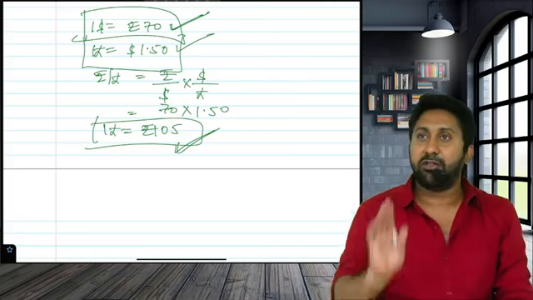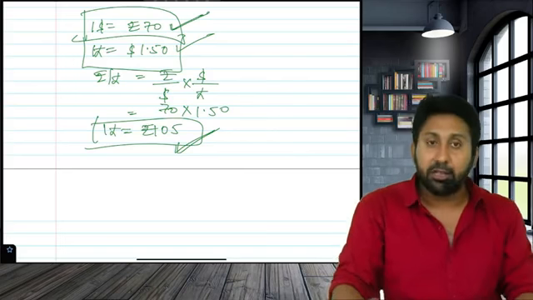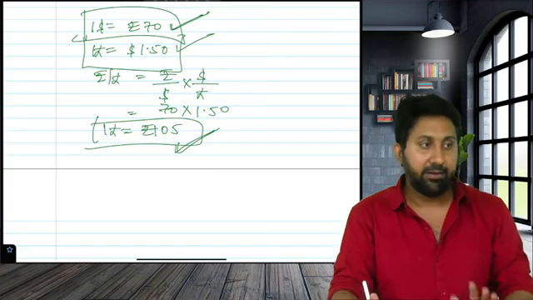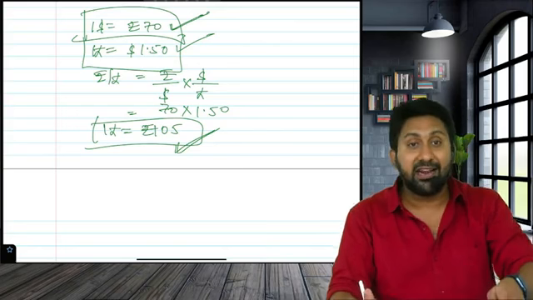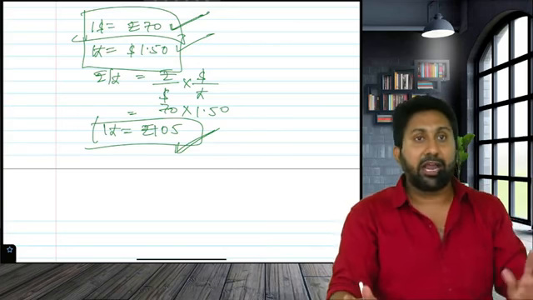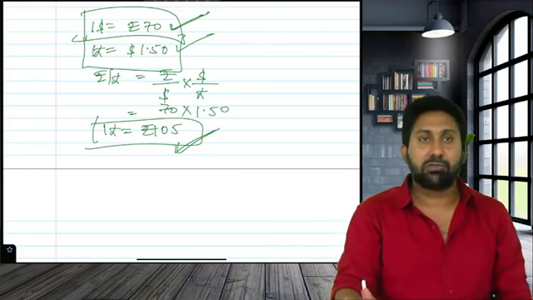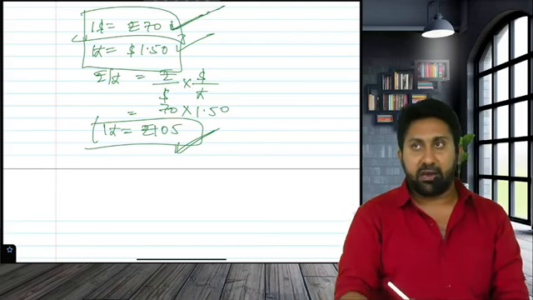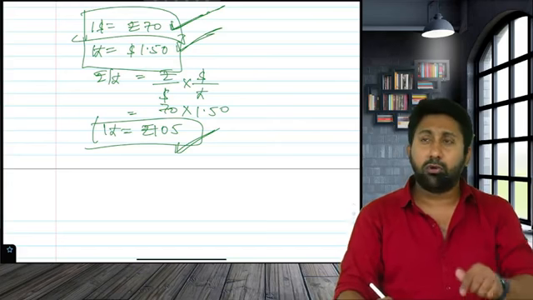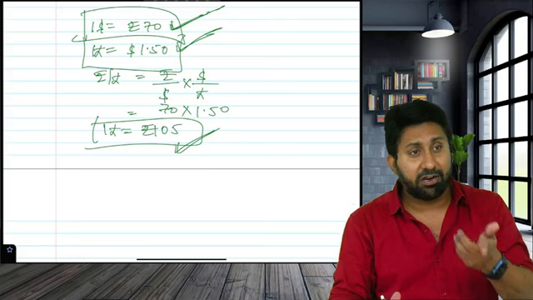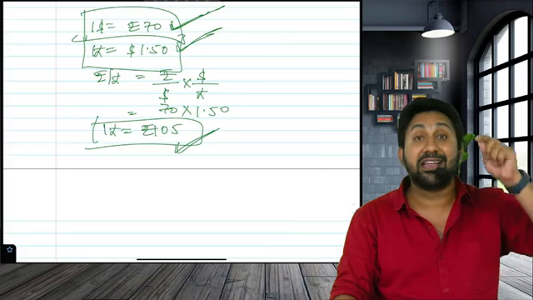Now I clicked into the market and I checked how much the pound is getting traded. Immediately I found that the pound is traded at 110. It should be 105 as per cross currency quotation, but really it is trading at 110 rupees. Now I came to understand the market is inconsistent. Means what? If this is a rate traded in the market, and this is another rate traded in the market, ideally pound to rupee should be 105, but it is trading either at 110 or at 100. That means the market is imperfect. There is an imperfection in the market.